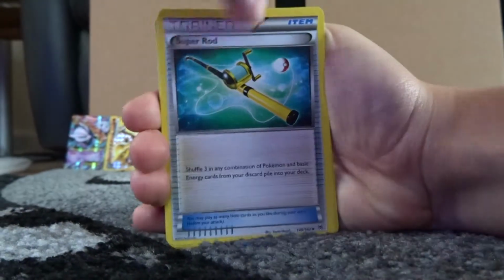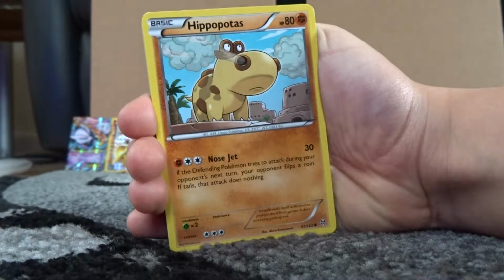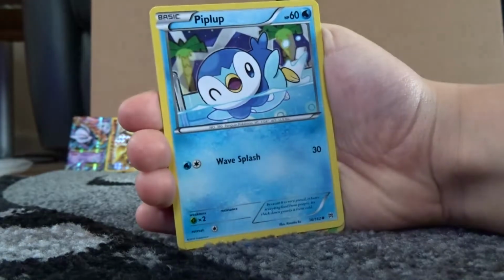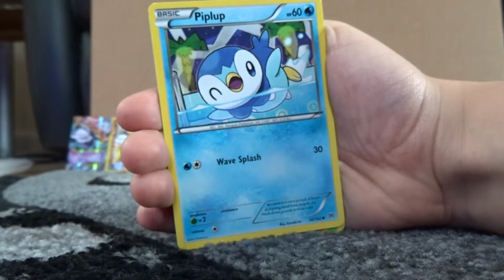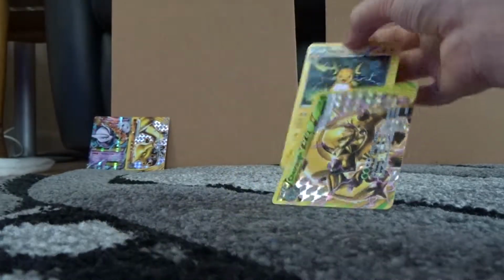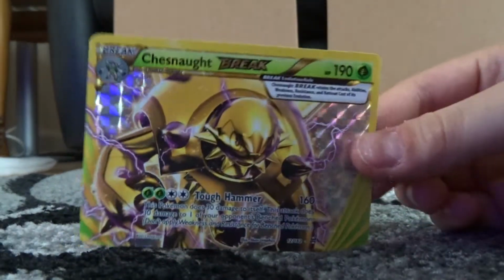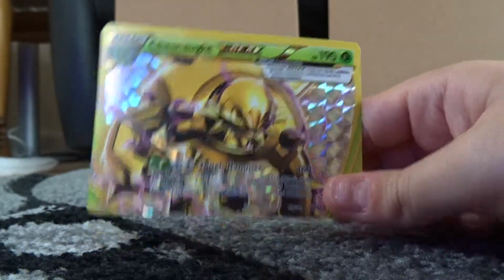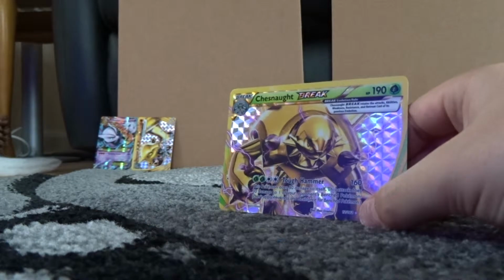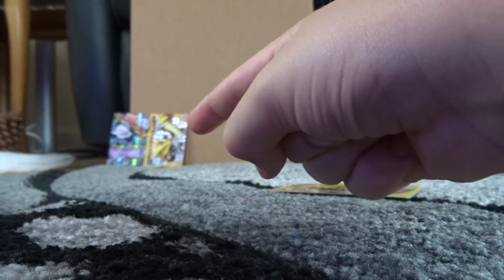So we have Breakson, Super Rod, Granbull, Hippopotas, Cubone, Elgyem, Pansage, Primplup, Raichu, a Chestnut Break! Two break cards in one box. That is amazing. I don't know how many you get. I know you get six ultra rares on average. You can see that Cubone Break right there.